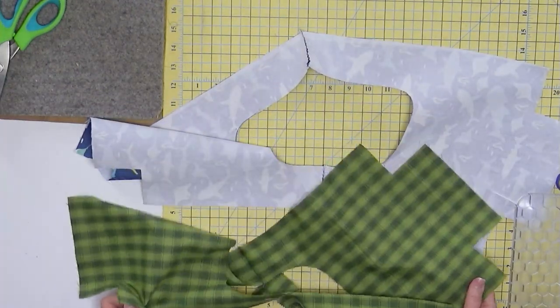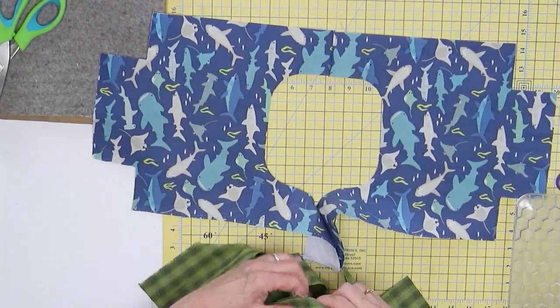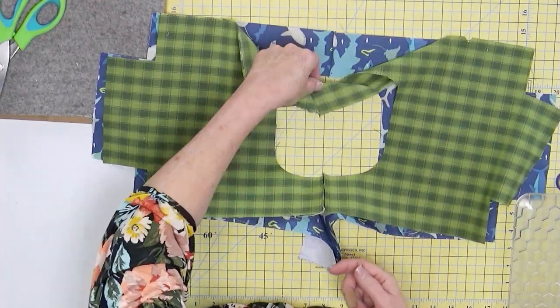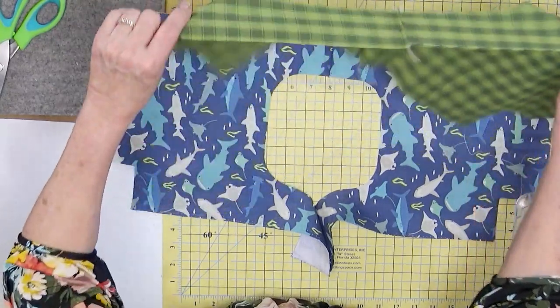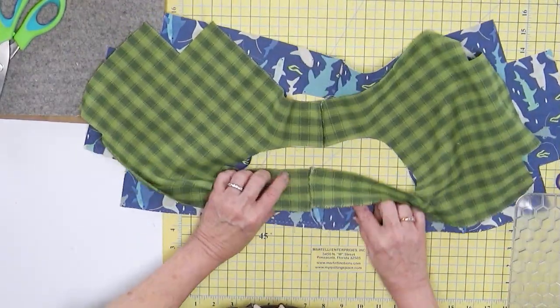Again, I don't want to have to join those. I don't think they look as good when you join them and try to join. And I say try to join because most of the time we don't do such a great job of that. This is also similar to the method that I do with one of my towel toppers, the little girl dress.